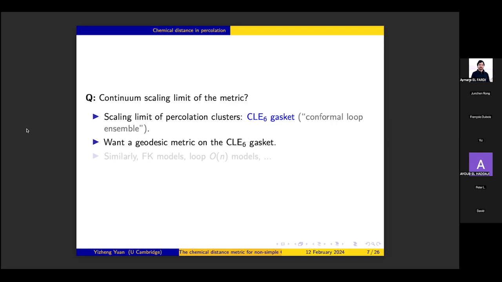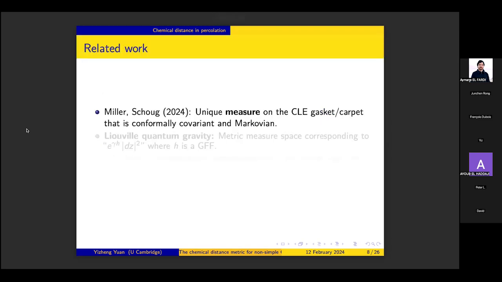This is a particular case of CLE6, but there's an entire family of CLEs indexed by a parameter kappa, and these should conjecturally at least be the scaling limits of FK models or loop O(n) models. Some other work prior to that: as I said, studying a random metric is much harder than studying the problem prior to that, which is a random measure on the gasket.